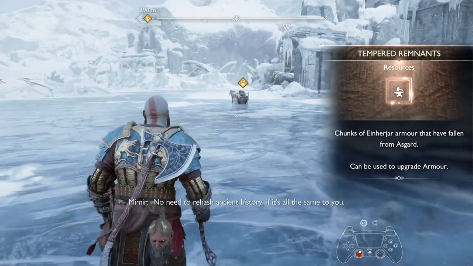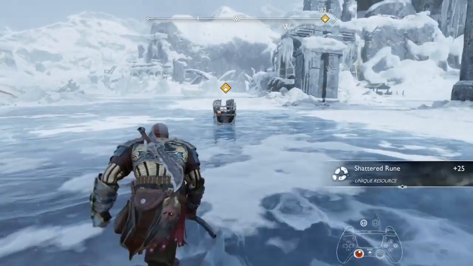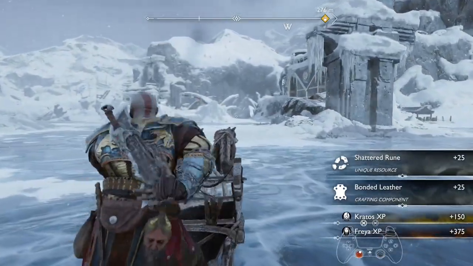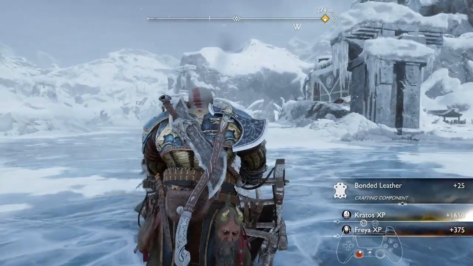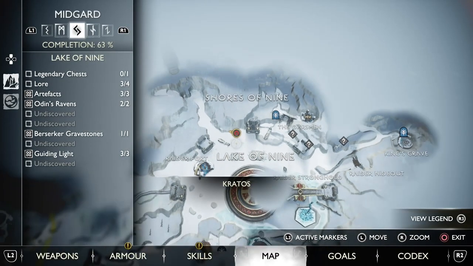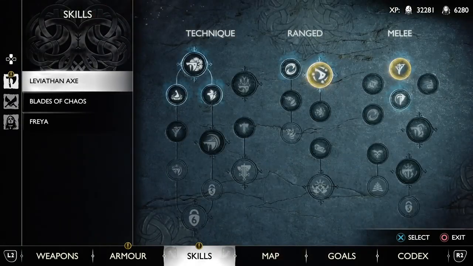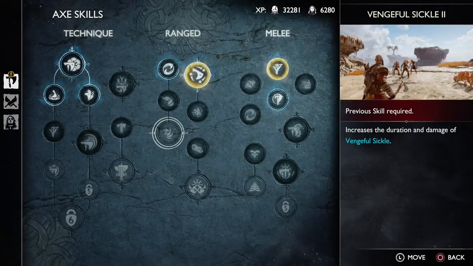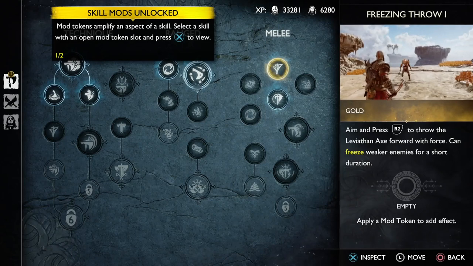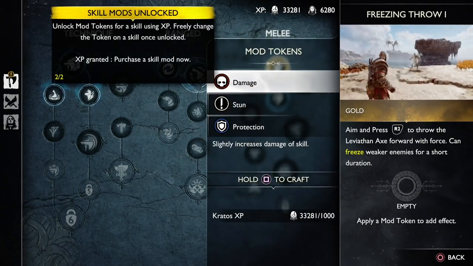But yeah, there are all the items she drops. A lot of goodies. Tempered Remnants times 2, Bonded Leather times 25, Shattered Rune times 25, and Berserker Wasteguard. And that's everything looted, pretty much. Like I say, all we've got left is that flower, the relic, and doing the final Berserker boss at the end. But yeah, that's Midgard pretty much 95% done in regards to trophies.